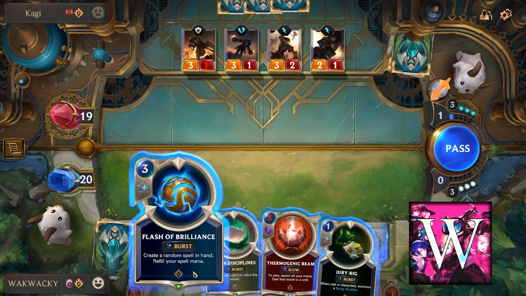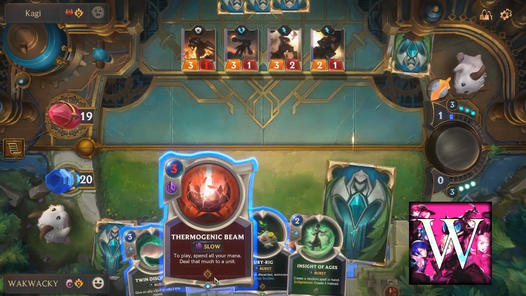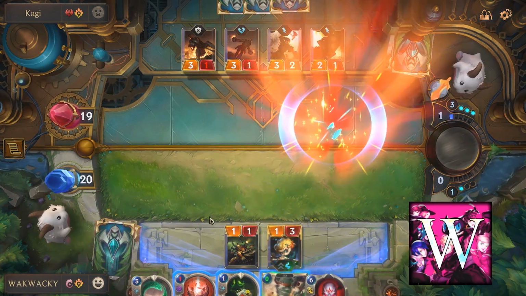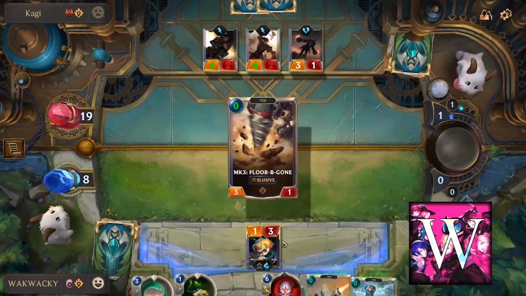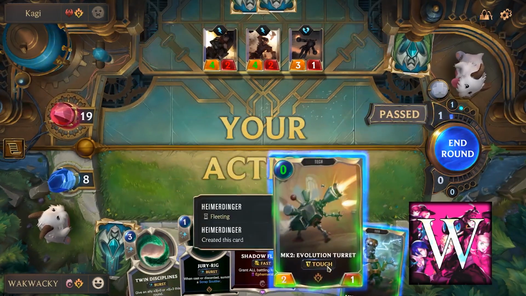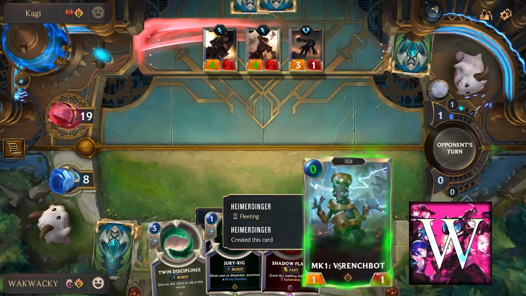For example, if you are using a Heimerdinger deck, then after summoning Heimer, you always want to cast spells immediately in order to bring out your fleeting turrets to attack in round 5 or 6. And this would not be possible if you did not store spell mana in the previous rounds.